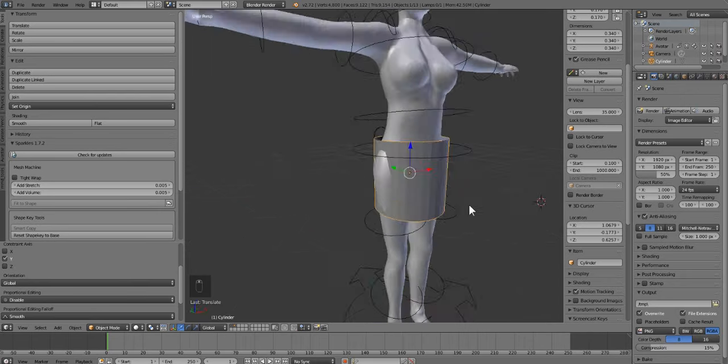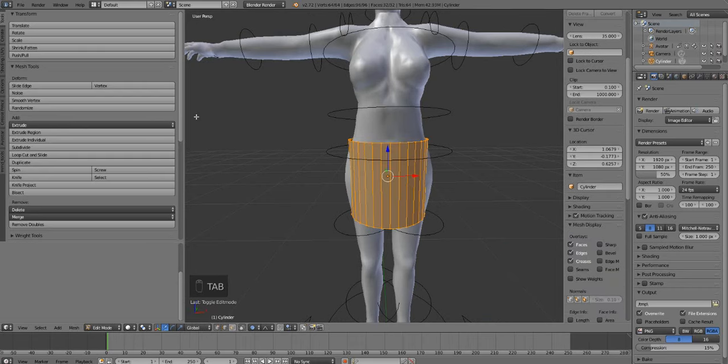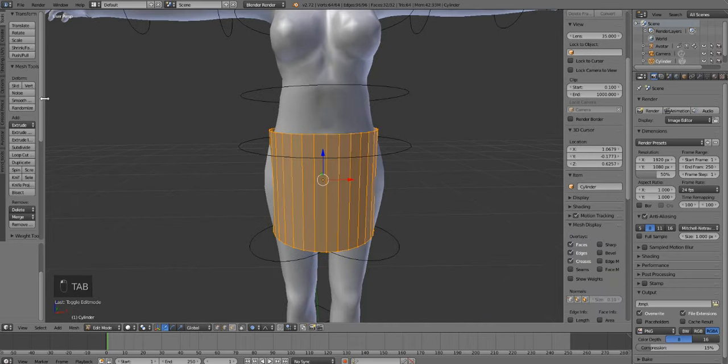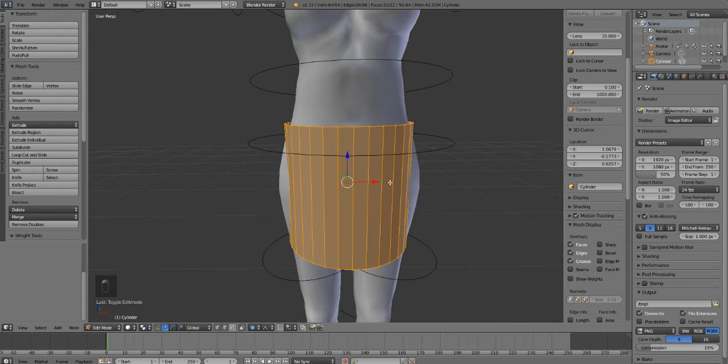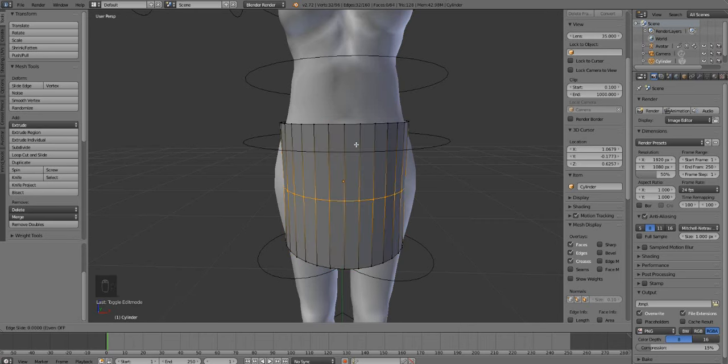Alright, so now that we have our avatar in a cylinder, we're going to press the tab key. I'm just going to move this here so we can get a better view. We're going to press the tab key, and then we're going to press Control R, and you'll see a purple loop go around the cylinder. This is going to be our loop cut. You're going to right click on it, and then the purple loop will turn into a yellow loop, and we're going to scale all the way up until the start of the curve of your avatar's hips.